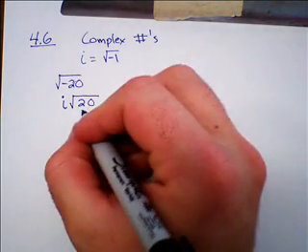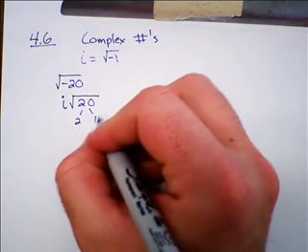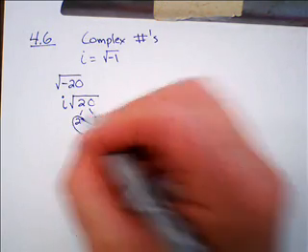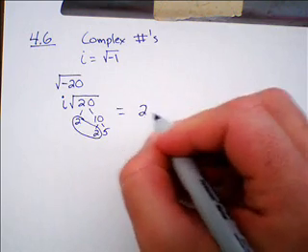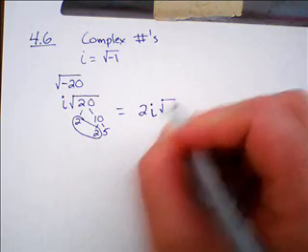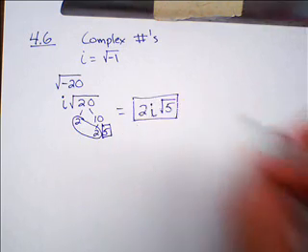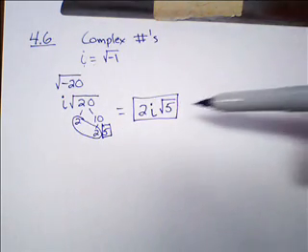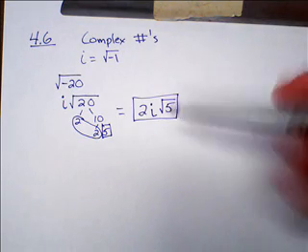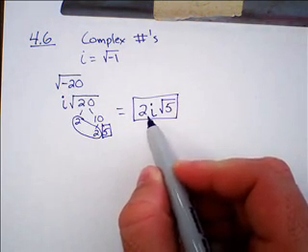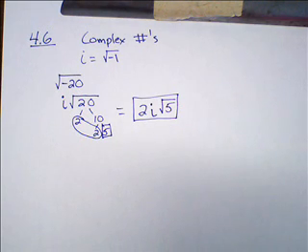And then I can simplify this just like I did in the past. You have a pair of 2's, so you have 2i, and then the square root of 5 is left underneath. So you simplify just like you did in section 4.5, except if there's a negative underneath the radical, get rid of it and bring out an i. Okay, that's the only new stuff to it.